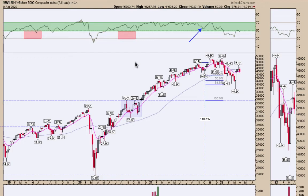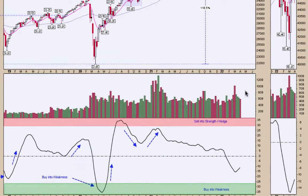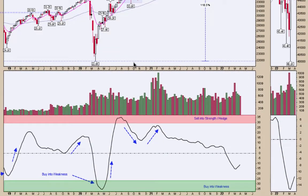Looking at the Wilshire 5000, a broad measure of market participation, we're seeing what looks like a lower high, potentially leading us to a descending channel or descending wedge. On this weekly time frame, the cycle is trying to turn up, so we're looking for signs of a bullish follow through this week or a fade, where we might hedge more and reduce our equity exposure.